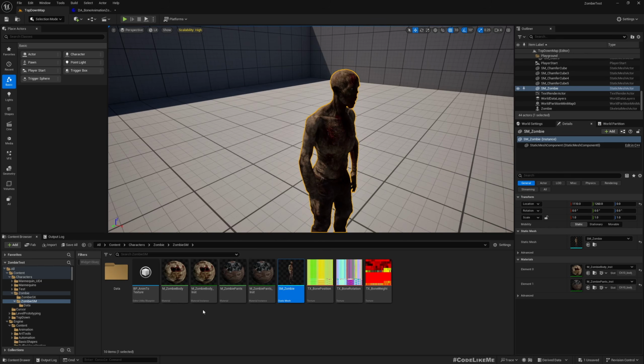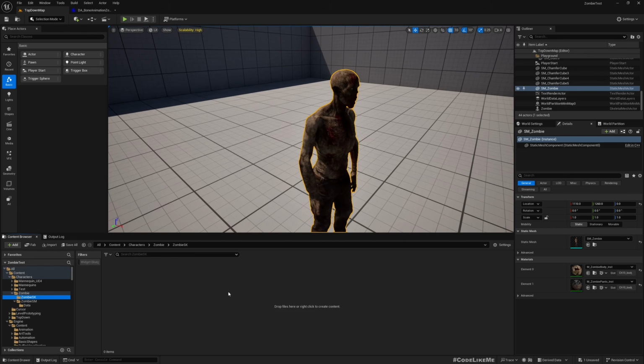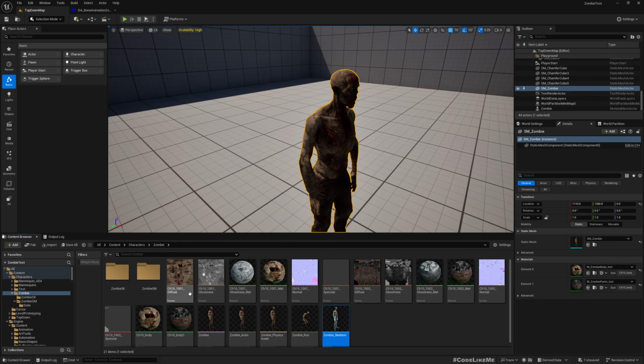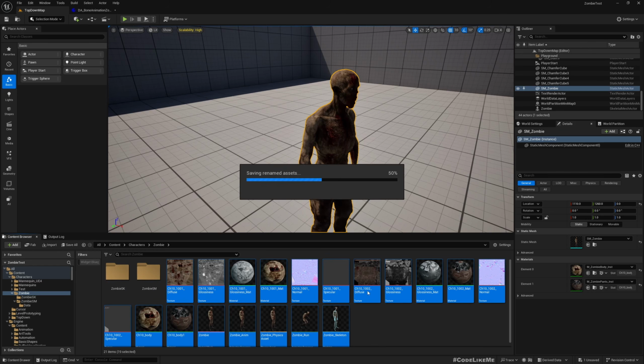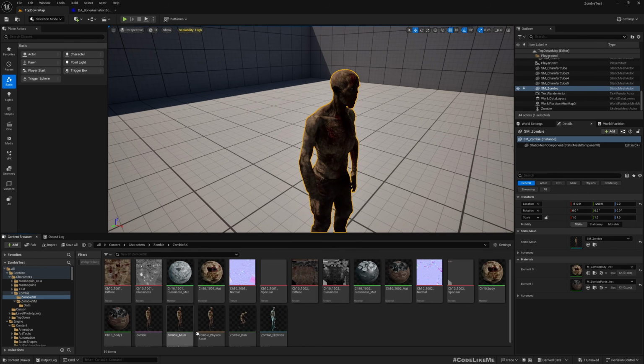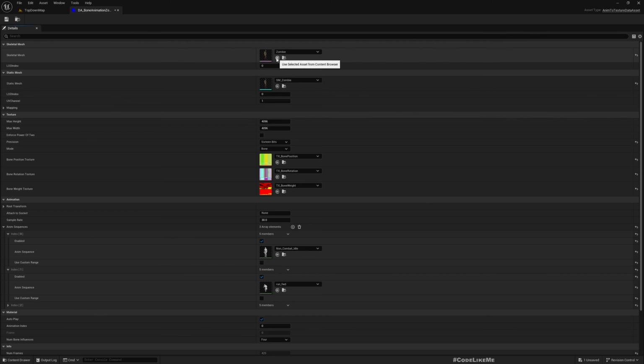Skeletal mesh is this one. Then this is the zombie skeletal mesh. Use it. And these textures.